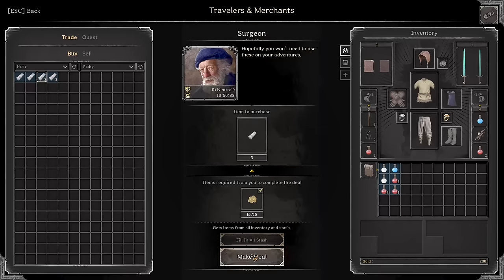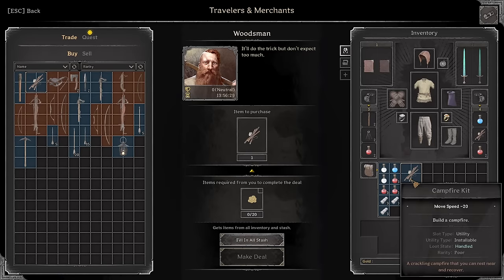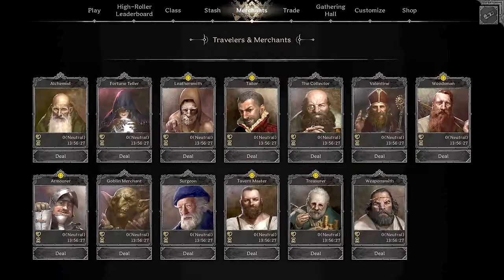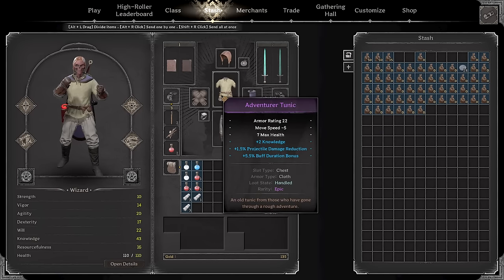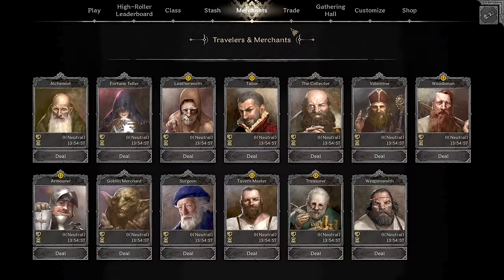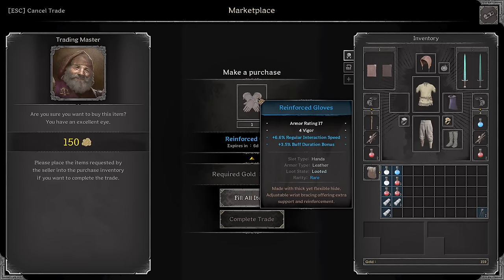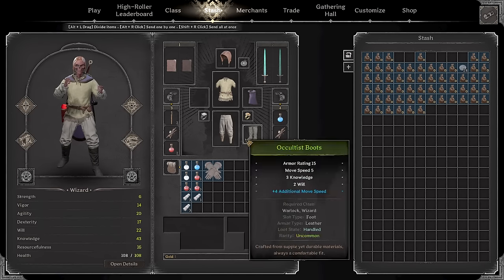Now our kit's looking really nice. We get some heals, a campfire, and I noticed that our gloves are pretty bad. So we end up vendoring these riveted gloves and buying some reinforced gloves because they give HP. And with that, we are left with 9 gold.